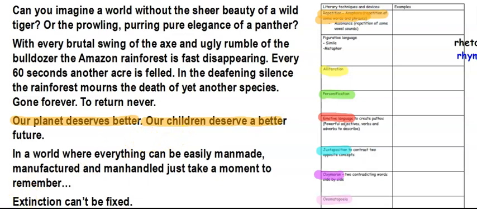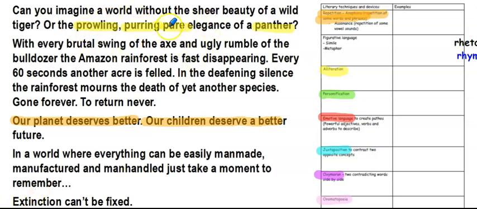It's time for you to pause the video, read back through the text in detail, and see which of these devices you can spot at work, and then we'll come back together and compare in a few moments' time to see which from the checklist we can see. Okay, pause the video here while you do that. Right, now we're back together. Let's see if we agree on what you spotted.